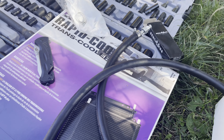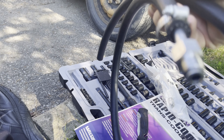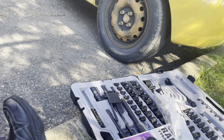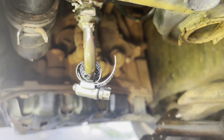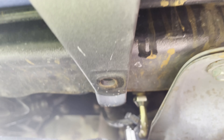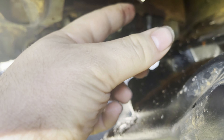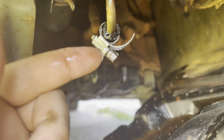This kit comes with basic hose and this fitting here, which is supposed to go to a normal hard line transmission. But as you can see, all my transmission lines are soft lines — little soft lines. So we're going to slide this thing back — I've already loosened it — slide that off, and then we gotta slide that metal piece in there.